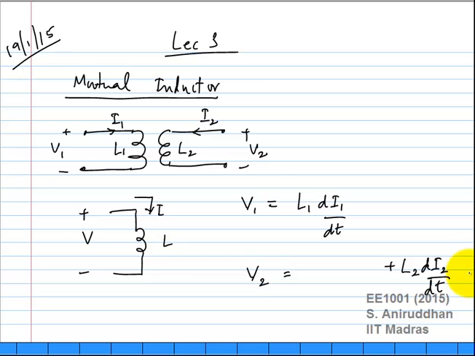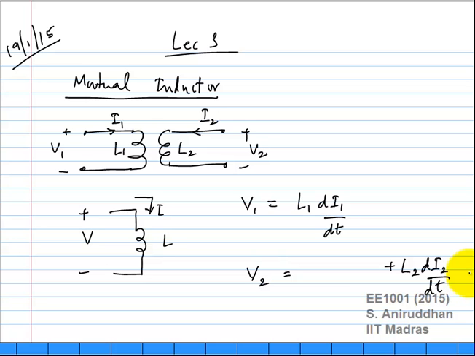Now, a mutual inductance corresponds to a case where, let us say, I pump a current I1 through an inductor. What happens? It sets up a magnetic field. If I set up a time varying current through the inductor, it sets up a time varying magnetic field. That will cause an induced voltage, right? Suppose the flux due to the current I1 somehow cuts inductor L2.